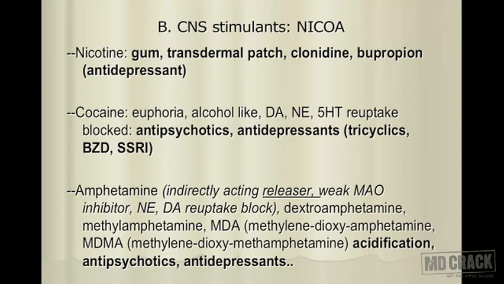Cocaine leads to euphoria and alcohol-like symptoms, and it inhibits the reuptake of dopamine, norepinephrine and 5-hydroxytryptamine. When it inhibits the amine uptake, the cocaine picture looks like a sympathetic drug, and this is why you get dilation of pupil, you get increase in the blood pressure, you get tachycardia, palpitation, etc. You need to manage the addiction with the help of antipsychotic and antidepressant drugs. For example, you can use tricyclic antidepressants. In addition to this, you can use SSRI, selective serotonin reuptake inhibitors, and you can also use benzodiazepines.